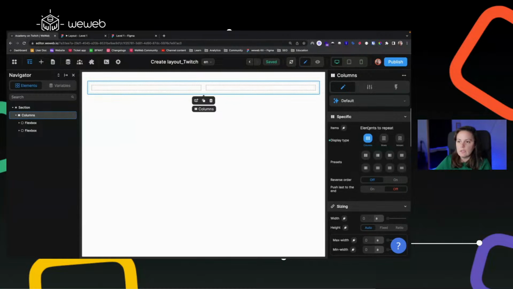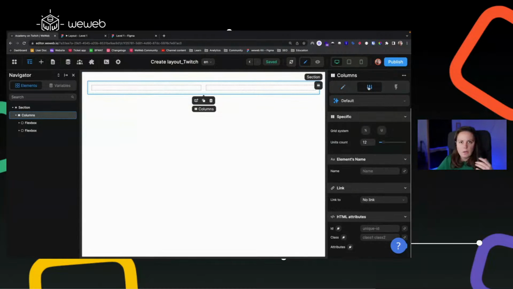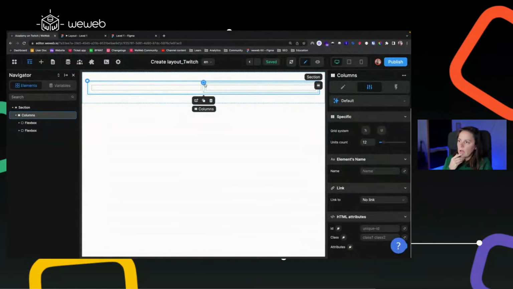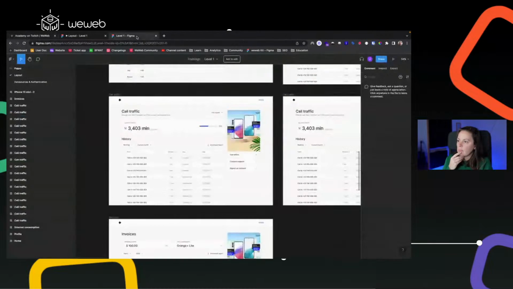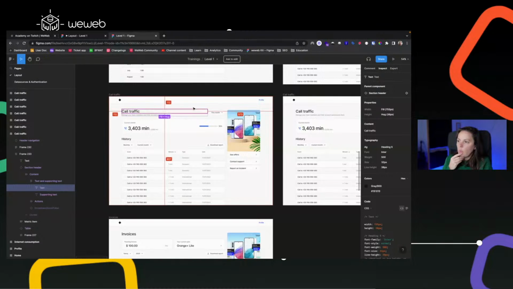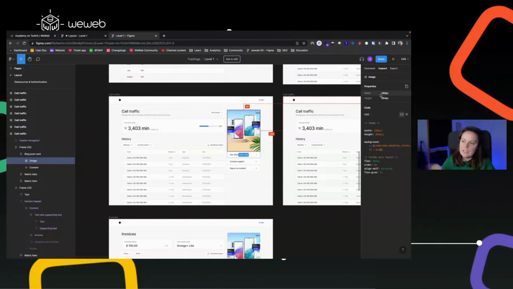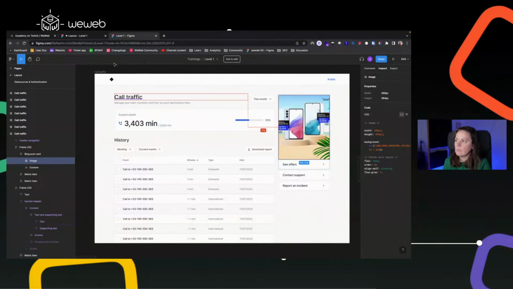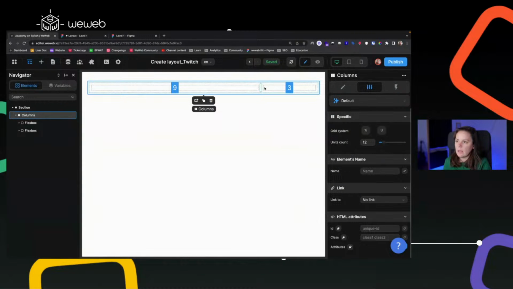That's where you can style the HTML elements. And for example, if we take our columns here, by default on the web, columns are usually divided into 12 units. You can actually change that. If your design requires that, we recommend you don't. 12 is a nice round number that is pretty standard for columns. And what we can do is, if we look at how it looks here, we will eyeball it. We could actually go into Figma and calculate exactly. We could look at the width of this element and the width of this element, and calculate exactly the proportion. We'll just eyeball it for the purpose of this stream. But just know that you can decide like this.